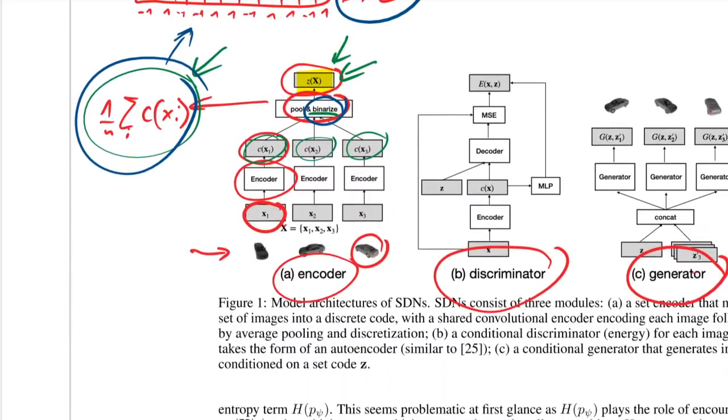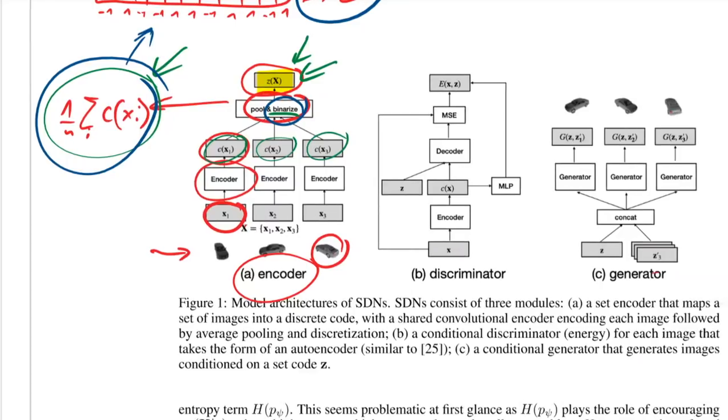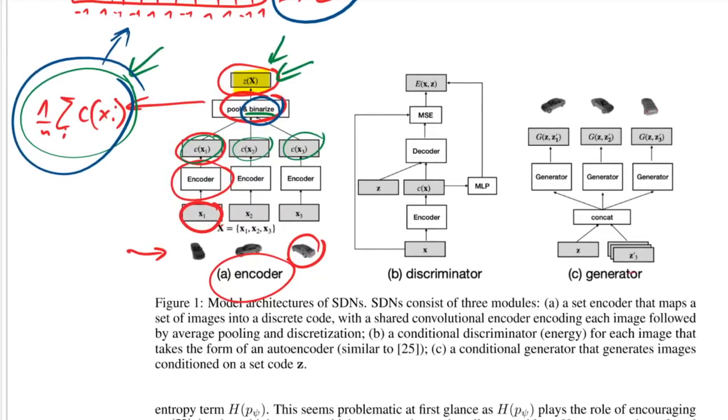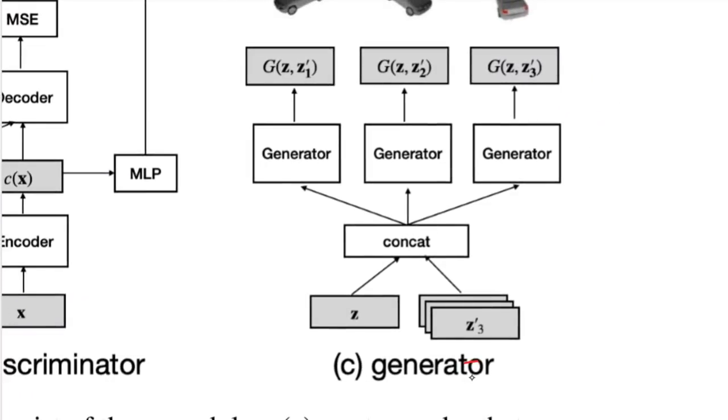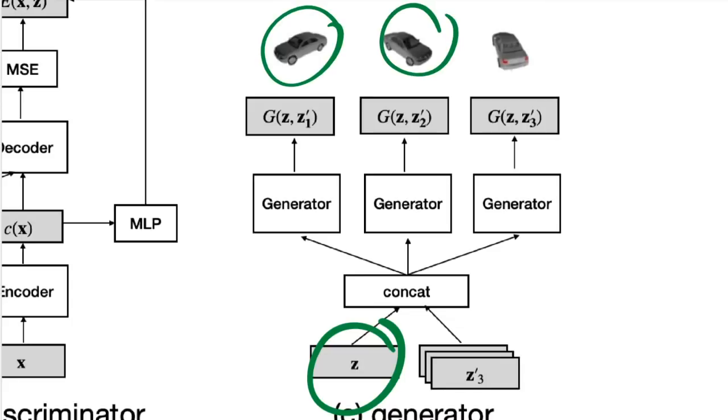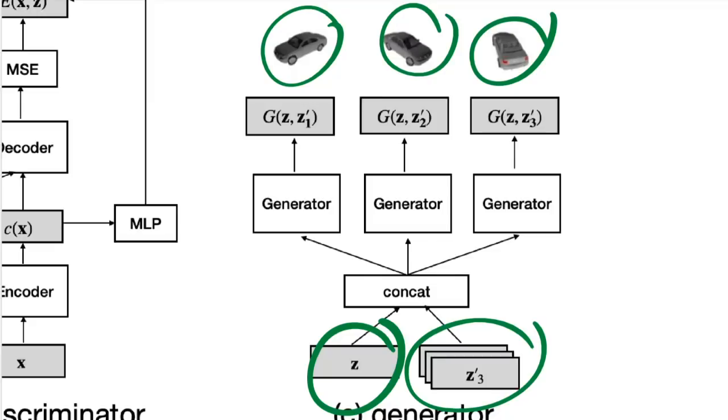All right. So there are two things now: the discriminator and the generator. First of all, the generator is pretty easy. The generator's task is to take this Z that we just saw, which is the set identity, and to generate different instances of that set. And for that, it needs this noise here. If you know a generator from a GAN, it always needs input noise in order to produce different outputs. And that's this thing on the right here, this Z prime.